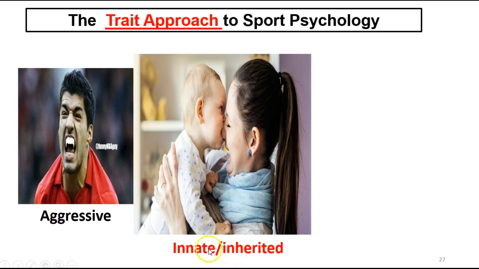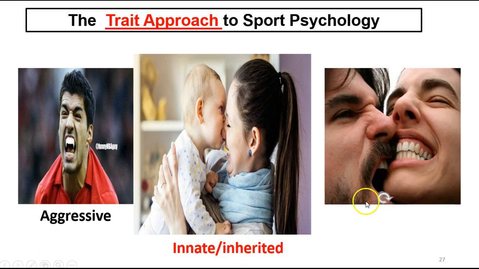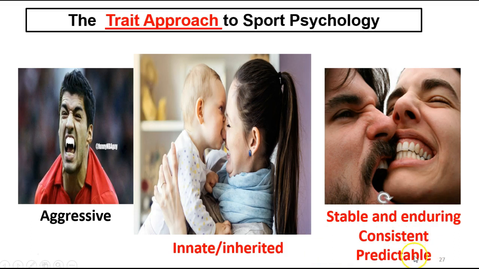Finally, our other thing we had to do when describing the trait approach is to say that it's consistent, it's stable and enduring, and it goes across situations. So if you have a look here, this could be Luis Suarez on Valentine's night, demonstrating the trait approach linked to aggression. It's stable and enduring, it's consistent, and it's predictable. He's doing it all the time. So get your head around this idea that if he's aggressive, he inherited it from his mother or his father, whatever, and then once he's got it, he uses it all the time. It's consistent across situations. So that might just give you a little path through.